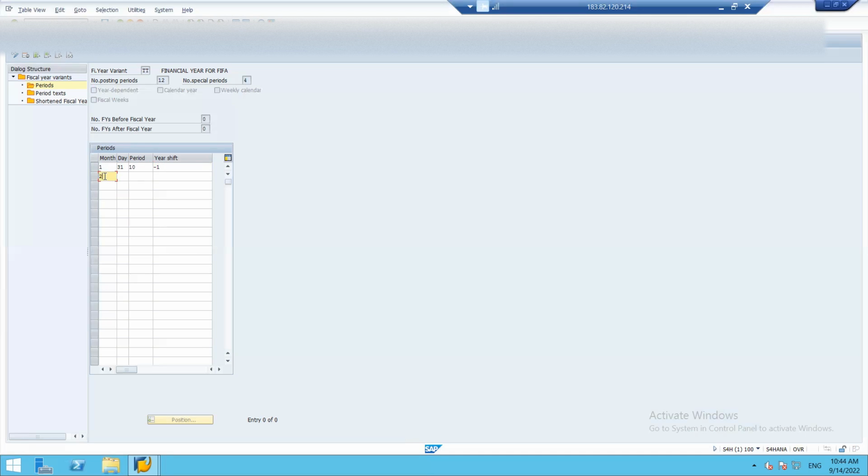So our next period would be February, 28 days. Then the period would be 11. And then it is also a shift month. Then our third month of the year comes, it is March, 12, -1.